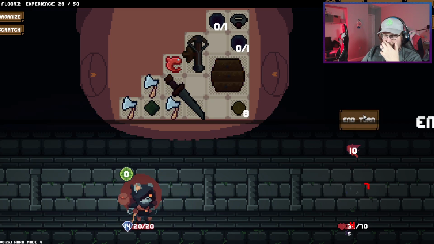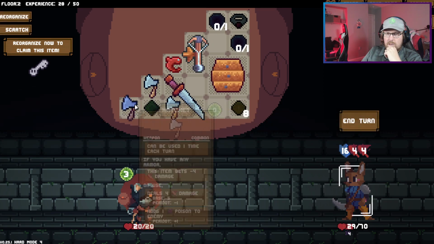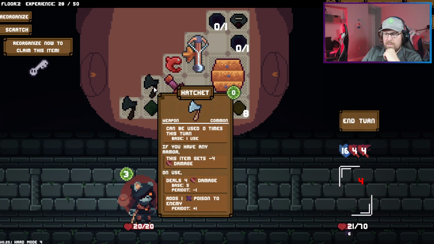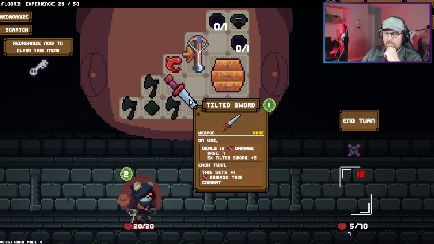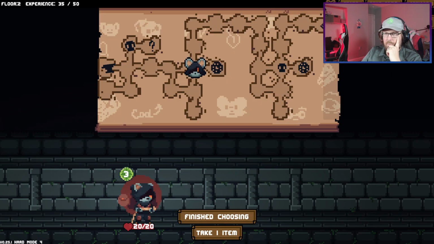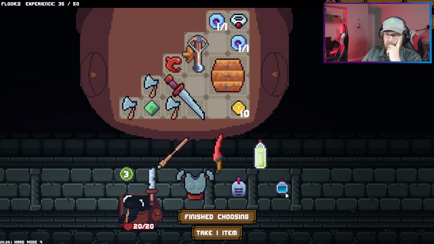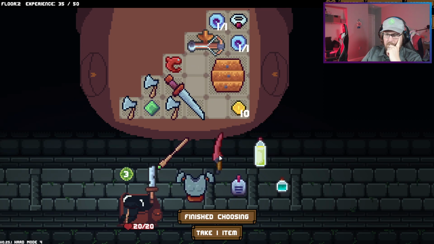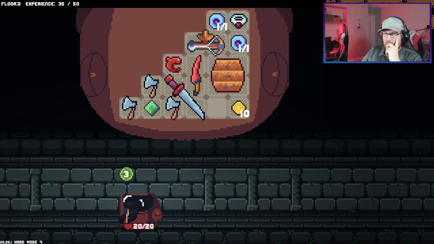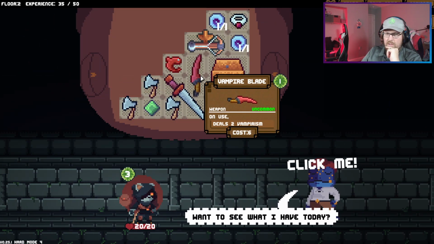Get us back to full health and make some room. There's a key. I don't believe we can kill him here without using our Eldred Sword. And there's nothing to open with a key anyway. This is vampirism. Yeah, this is sellable. Cool. So now we can take advantage of our stuff.